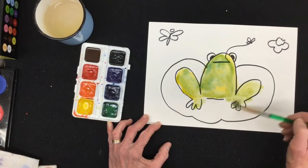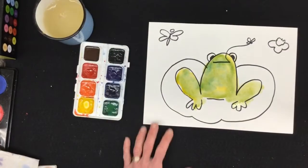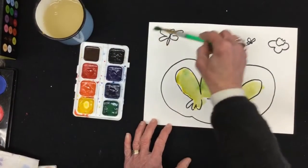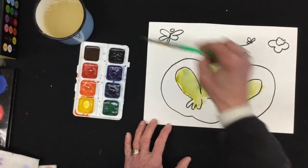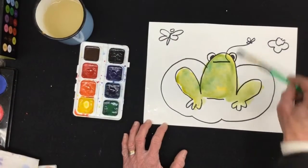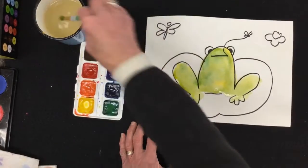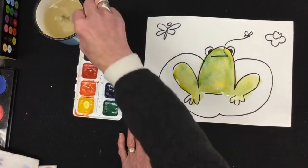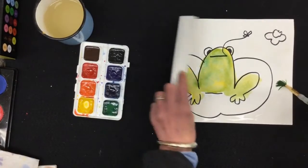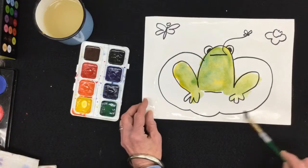Okay, I've got that. Next, I'm going to do my water. Now, I am looking down on the pond, so I'm going to fill this whole thing with water. And you're probably looking at me saying, she forgot her paint. Do we tell her? What I'm doing first is I am getting my paper very, very wet so that my paint will spread around and look very watery, just like real water.